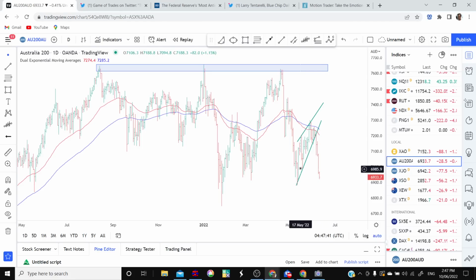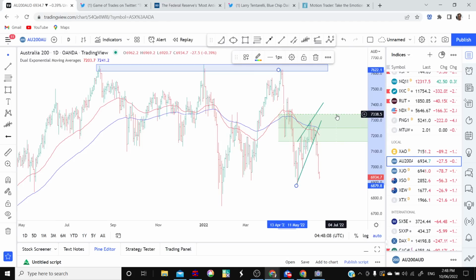Also interesting that this rally through May came to a key Fibonacci level, so we can just quickly draw that in as well. You can see the retracement came back just above the 50% retracement of this decline. So the fact the market rejected this region, it's a sign of weakness, and it's a worrying sign for the market overall.